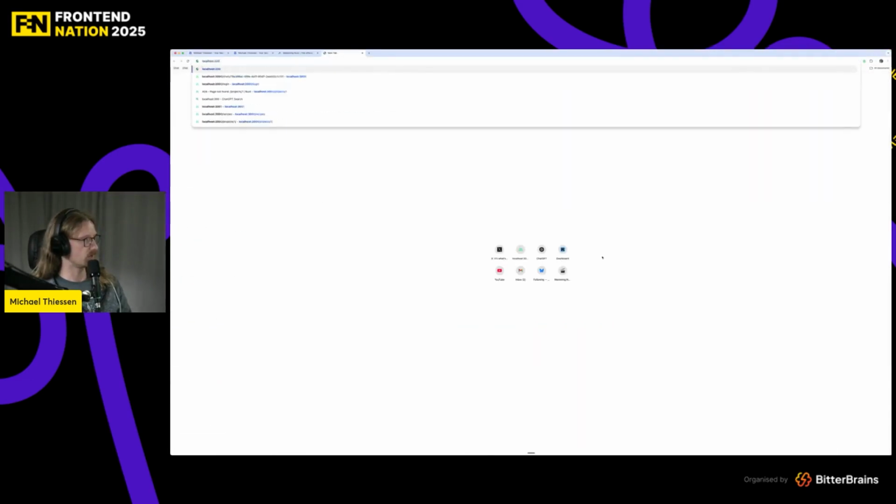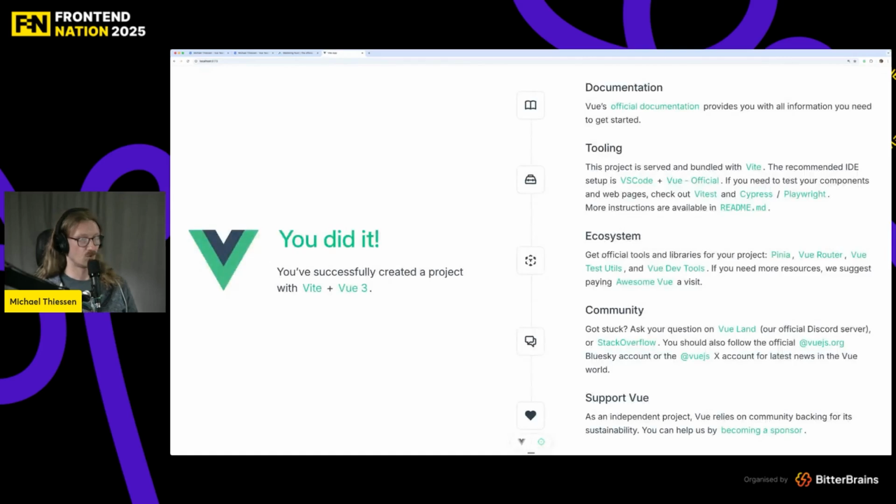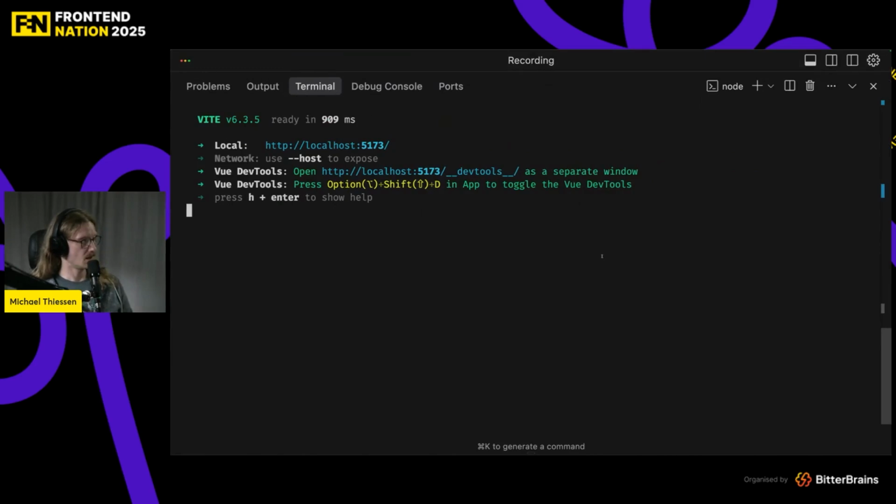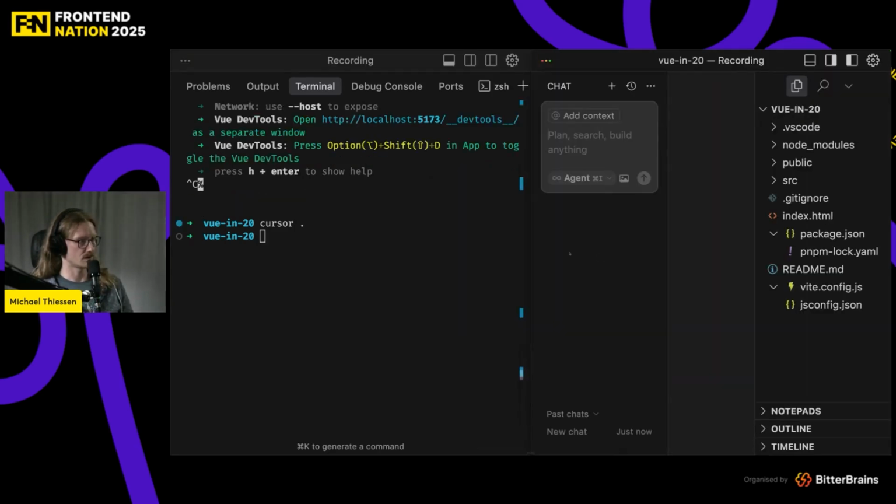So let's fire that up, 5173, which is, if you don't know, that's Vite, V-I-T-E. Little Easter egg there for you. So we've got our basic Vue app set up, but we obviously don't want this. So we're going to jump right back in. But since we're not currently opening in this project just yet, we will run cursor dot. That will open up a new window for ourselves here. We'll just switch over to that one.